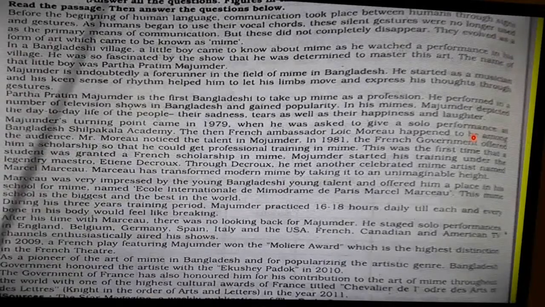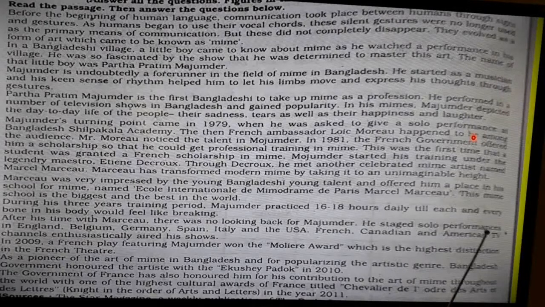So I said earlier that there was a training period of about 3 years, and he worked around 16 to 18 hours daily. For that, every part of his body felt like breaking. Okay. So after his time with Marceau, there was no looking back for Mojumdar. All right. So after receiving the training, he did not need to look back. He staged solo performances in England, Belgium, Germany, Spain, Italy, and the USA. You know, he performed so many solo performances in those countries.